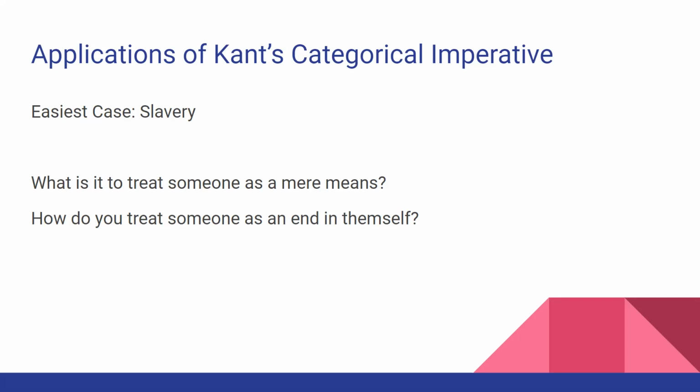To treat someone as a mere means is to fail to respect the fact that those people actually have goals, plans, desires, and to just treat them in a way that you're using them as a tool to your own ends, to get your own stuff. To treat someone as an end in themselves, which is what Kant says we need to do, we need to recognize other people as having these ends, these goals, these abilities for themselves. And then we need to, when we interact with them, not cheat them out of those things. We need to help them achieve their goals as much as they help us achieve our goals, in a sense.